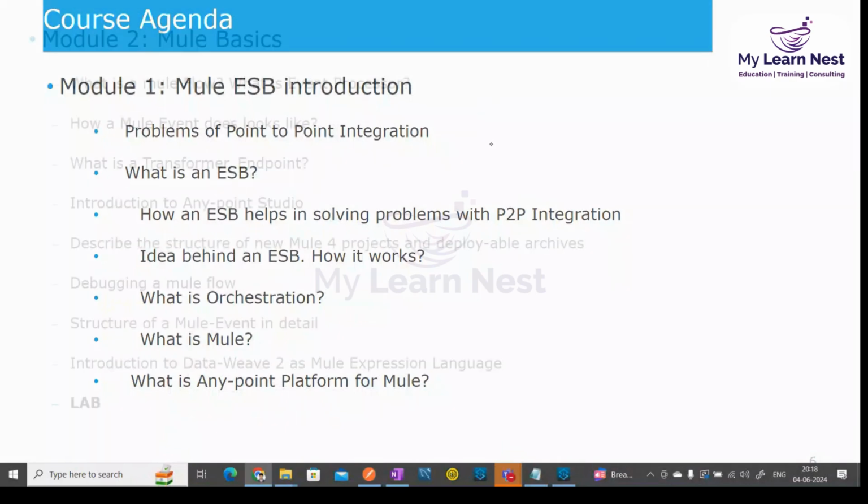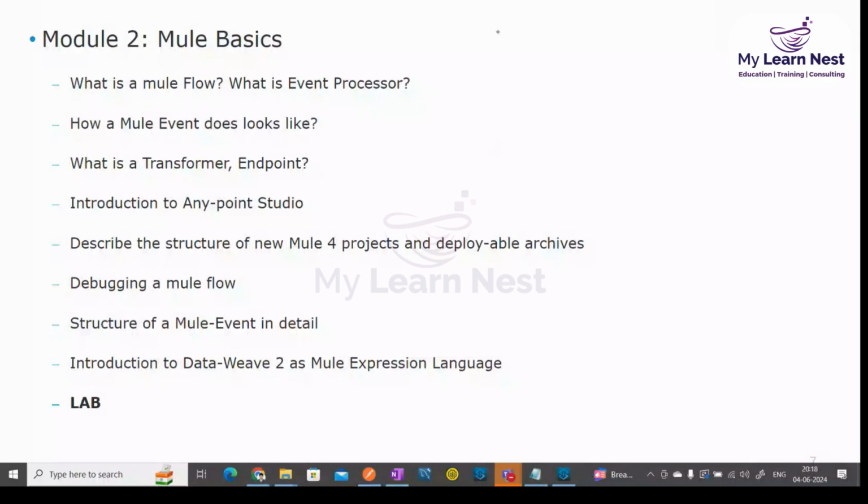First Hello World project I'm going to start with in session 5. In this you will understand what a Mule flow is, what an event processor is, what a transformer is, what the endpoints are, and what Anypoint Studio is. Anypoint Studio is the application where we develop. Also, how to debug a Mule application by using a logger and breakpoints.